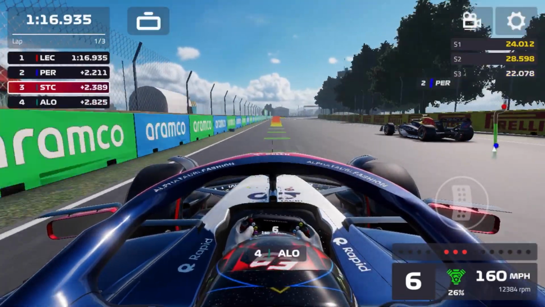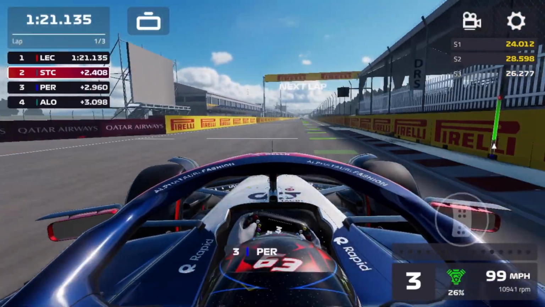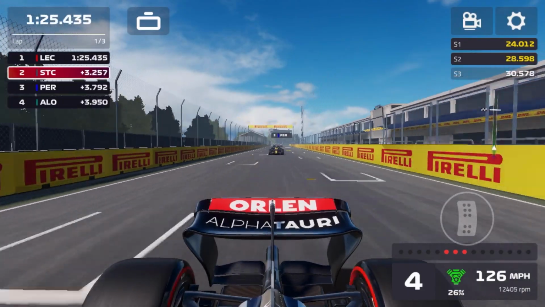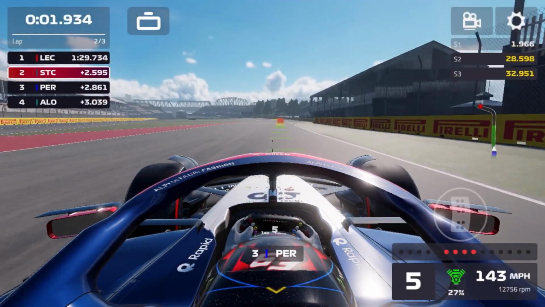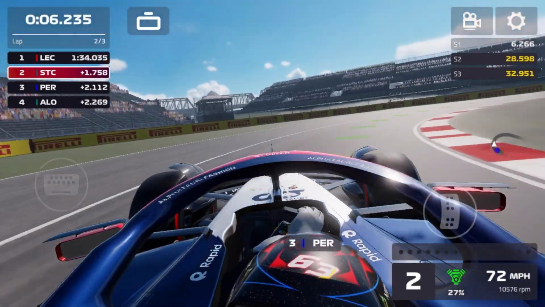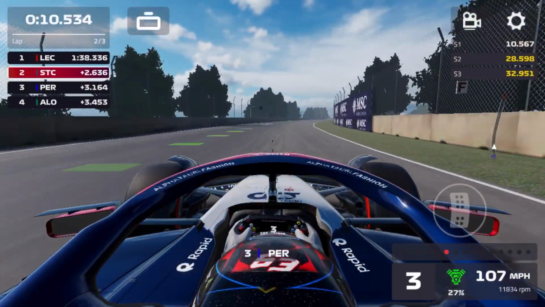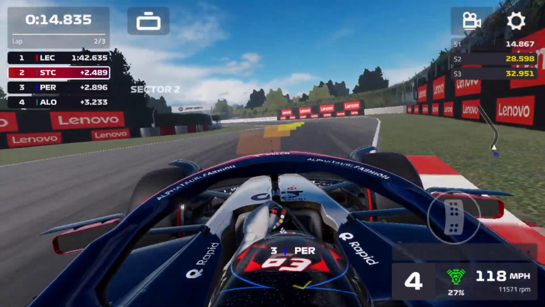We gave him a bit of a squeeze here, as with Perez, but we're going to squeeze him to the inside, force him to compromise his line into the chicane. Even though we compromised our own line, they actually slowed each other down so much that we're not really being threatened at the moment as we make our way into turn 1. Although Perez did catch us up quite a bit in that final sector, so a bit worrisome. But as we know, that Red Bull is superior to the other cars in terms of straight line speed, so I'm not really surprised.